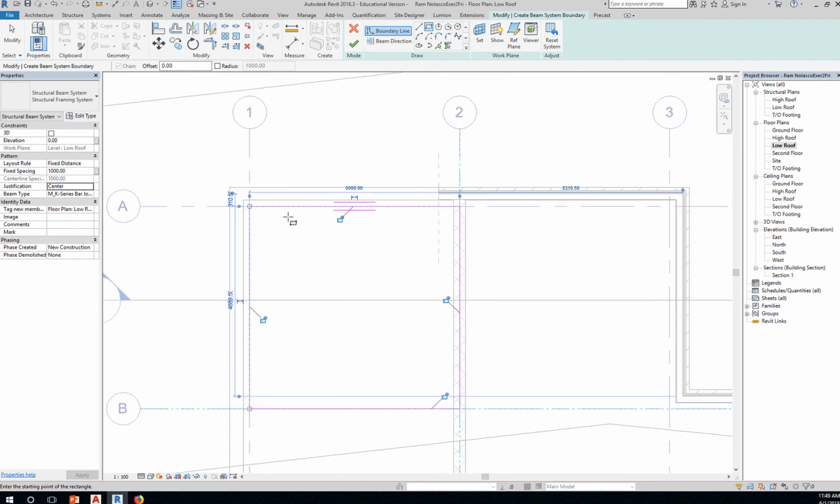Now, this double line here represents the direction of your joist. Normally, you want it to go in the direction of the shortest span. So it looks like a square, but let's just say we want to change the beam direction. You click on beam direction, and then you click on the line segment to change the beam direction. Again, beam direction, click on the line segment. So let's go this way. Okay, so we go this way and then click OK.